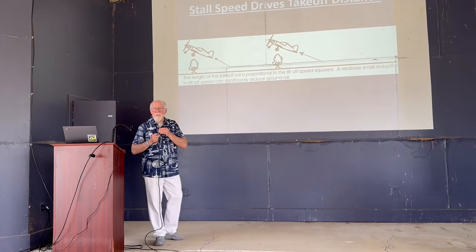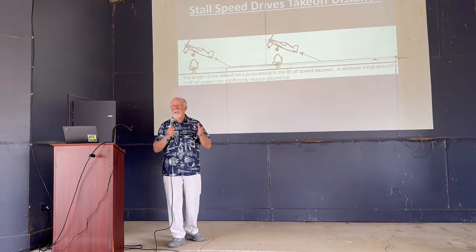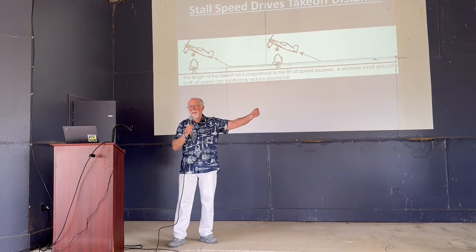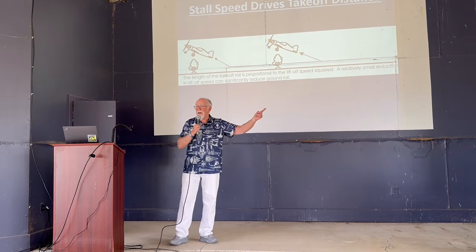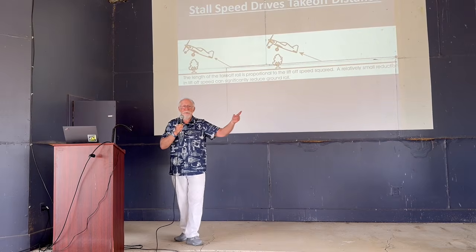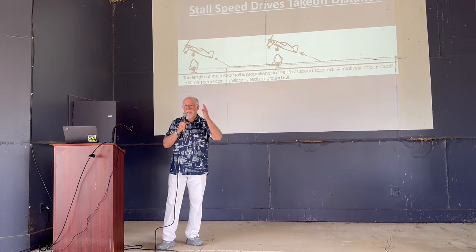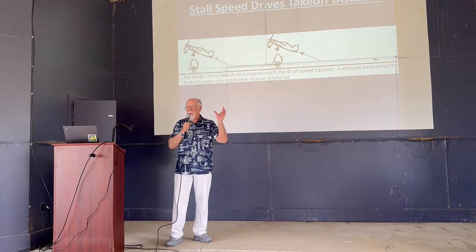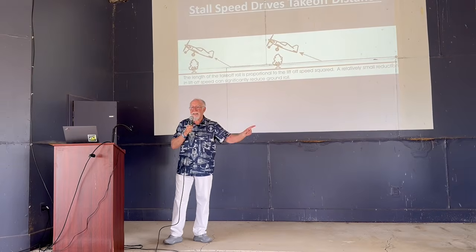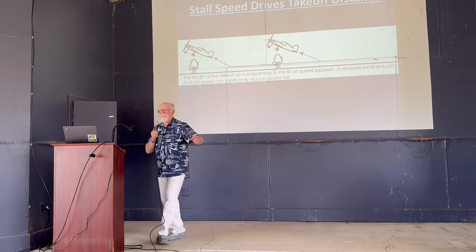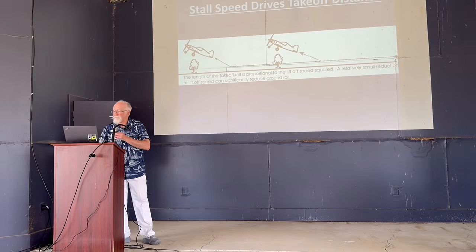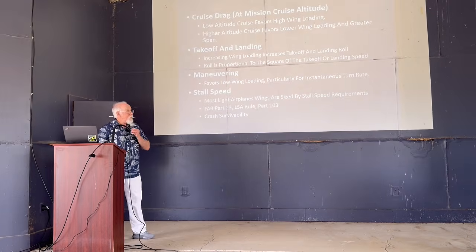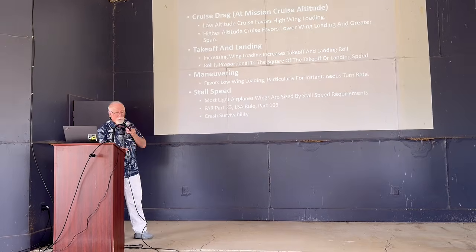Stall speed drives takeoff distance because if you just look at the physics of acceleration, at constant acceleration, the distance to get to a given speed goes as v squared. That's one of the reasons, by the way, why ultralights take off so short, because they lift off at 30 miles an hour. So if you think about it, the difference between that and the 60 miles an hour that I rotate in my 150 is a factor of two in speed, which means I've quadrupled the takeoff roll. Okay, so this pretty much just summarizes what I've just said.